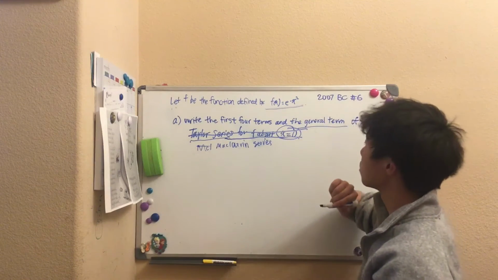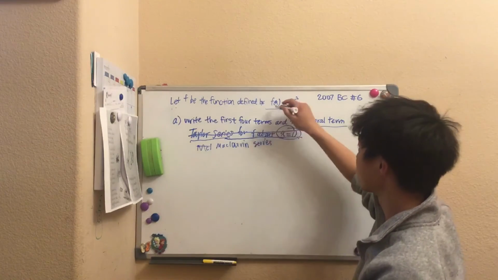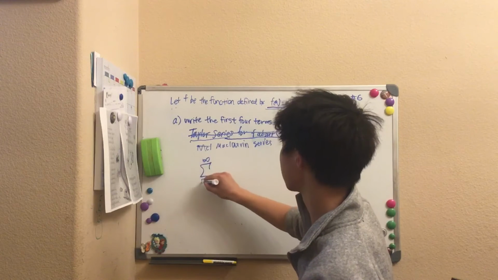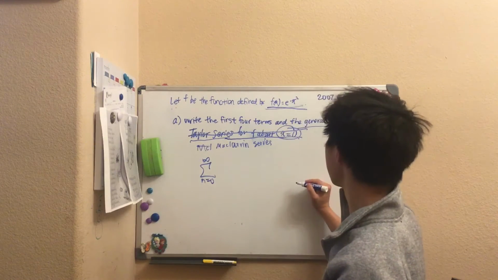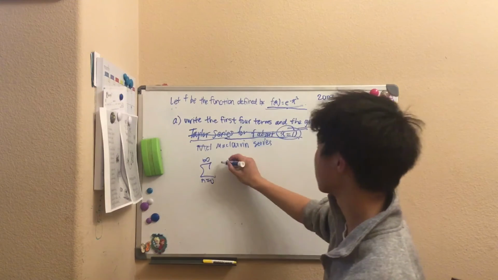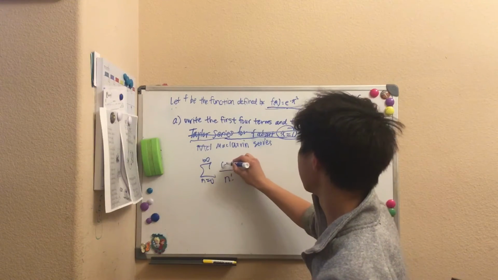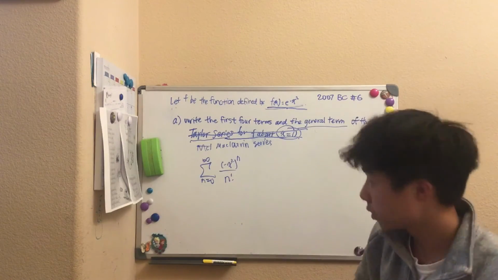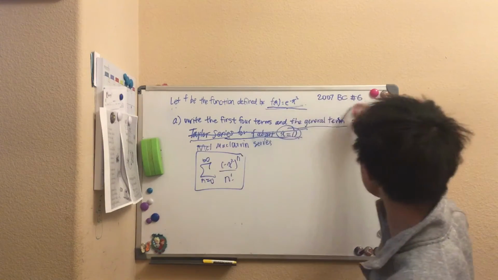And there are certain rules that are really helpful for converting functions into series. So it fundamentally should start off like this, and then we can remember the rule for e to the power of something, which is the sum of negative x squared to the power of n over n factorial. Let me confirm that's correct. Yeah. So this will be our general term. So we got one part of it done.